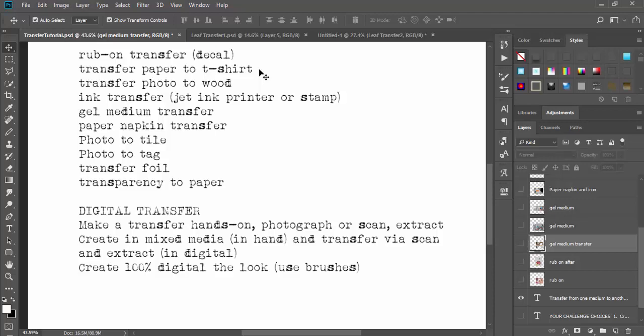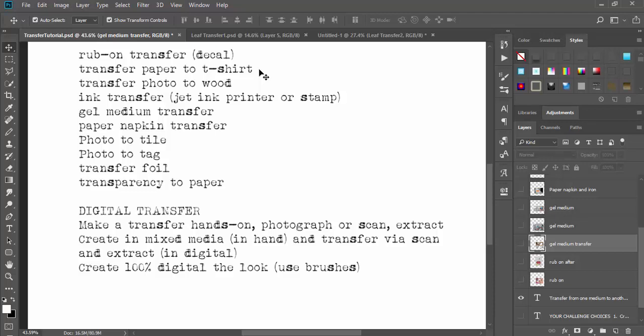That's something I've always kind of wanted to do. And you can Google any one of these and find instructions on how to do them. And that's one thing I've always kind of wanted to play with. And maybe someday I will get to transfer a photo to wood. I think that'd be so cool. Just set up on a shelf in my living room or somewhere in the house. I just love wood texture too.